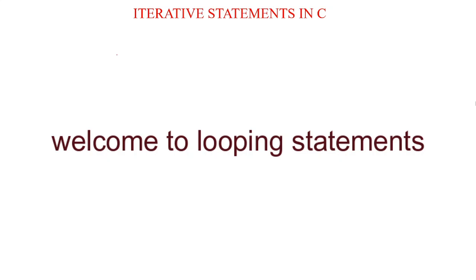Suppose I want to print this Hello World 100 times, then what is the option? You have to write the printf statement 100 times, right? Practically, it is not a very good method to write a printf statement 100 or 1000 times. In such a situation, you can go for repeating a single statement many times, or you can put it in a loop. This type of iterative statement is also called by another name: looping statements or loop statements.